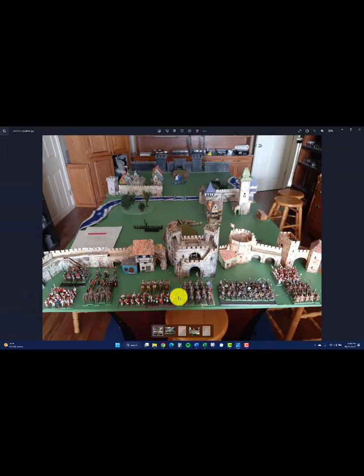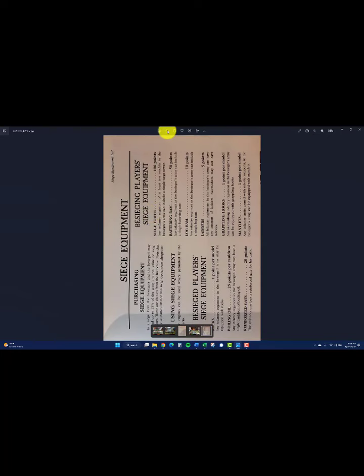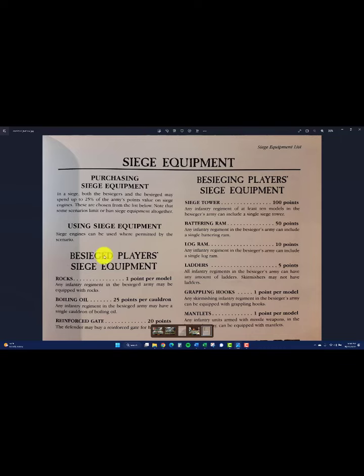That's the army. You can see that, and you've already seen the side view. And this right here is some additional kitting out you'll need to do for sieging. So if you want to protect the castle, you can assign rocks, give rocks to units, and that gives them some missile capability. Boiling oil, it's a nasty little attack. It's a template attack. You can reinforce your gate.